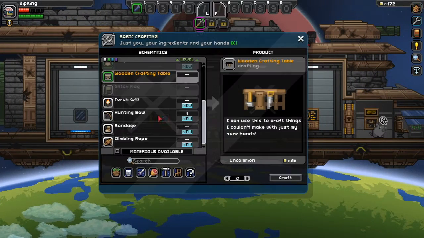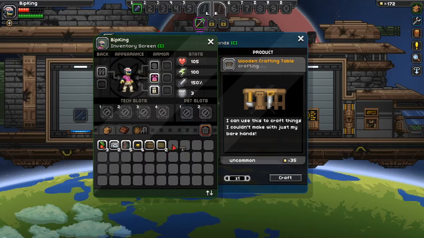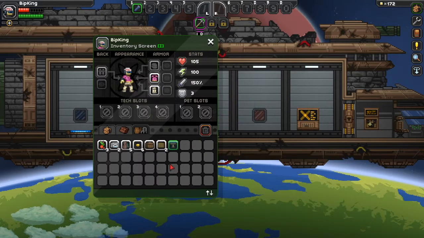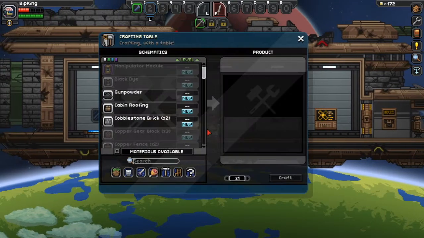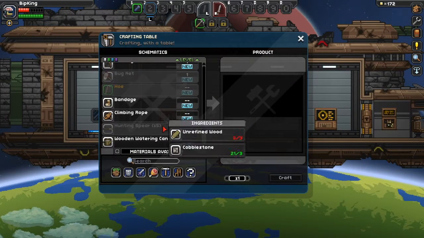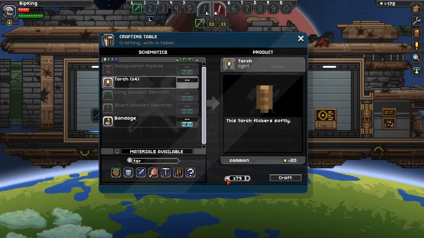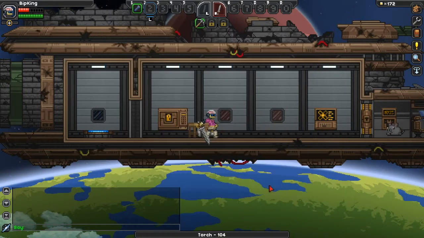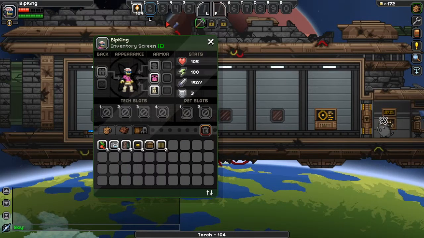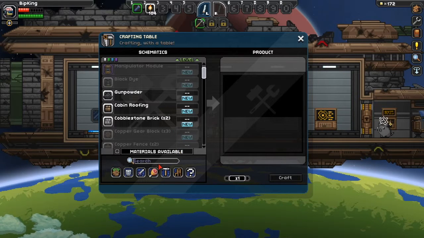Anyway, without talking too much more, let's put down our crafting table. Here we are, put it up here, and there we are. All right, so let's make some torches. Let's just make 25. Okay, I made 25 and an extra 4, so we've got 100 of them. So let's now get ourselves some bandages.